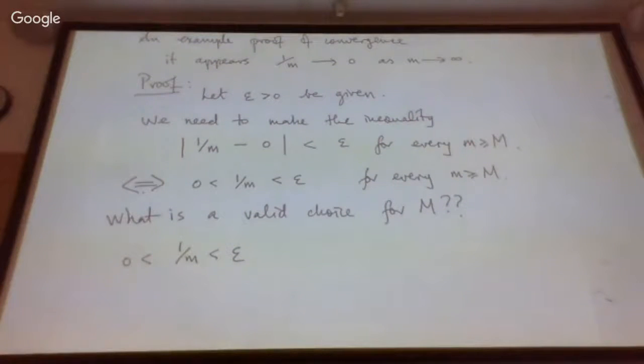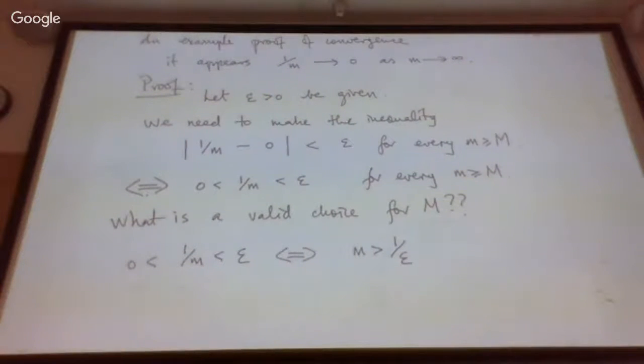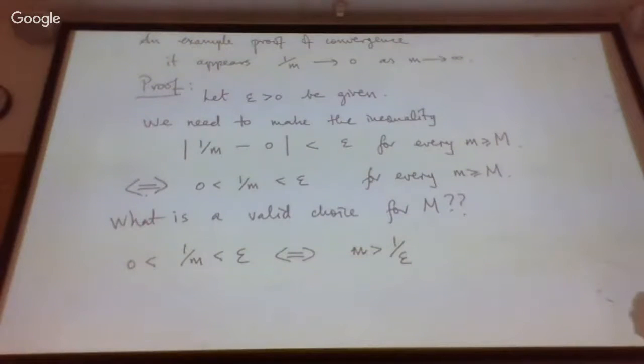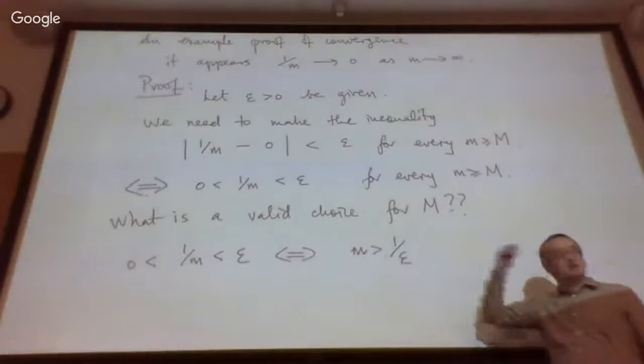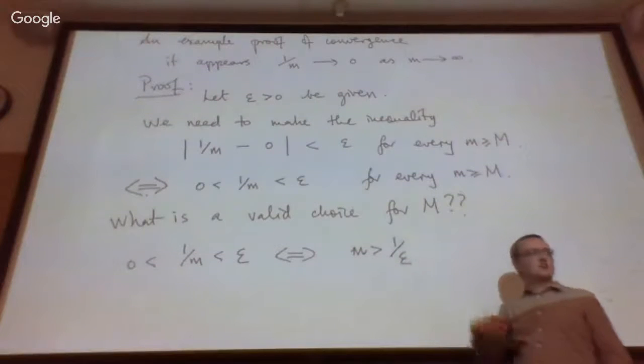If you invert the quantities here, this is equivalent to n being greater than 1 over epsilon. Little n, I should distinguish my little n, my big N's. Little n being strictly greater than 1 over epsilon. So this inequality will be true whenever little n is bigger than 1 over epsilon. Now remember, epsilon is typically a small quantity. It's a degree of closeness around the limit, and it's probably getting quite small because we're trying to show it's convergent to the limit. So if epsilon is small, 1 over epsilon is going to be large.